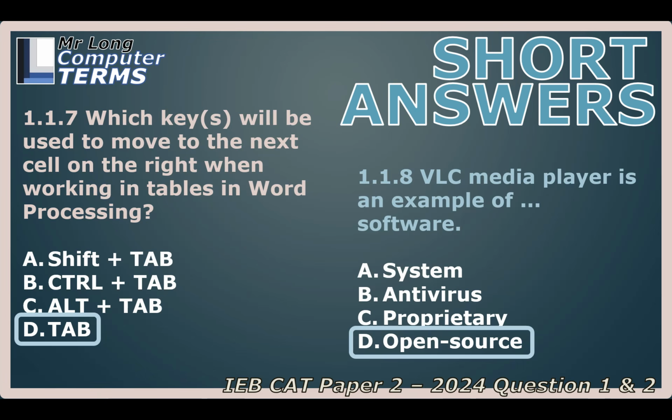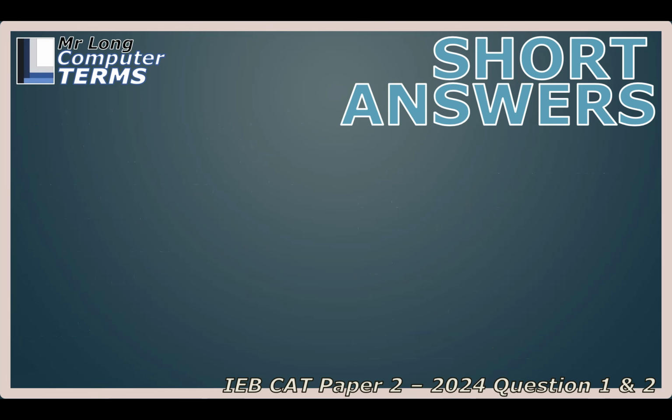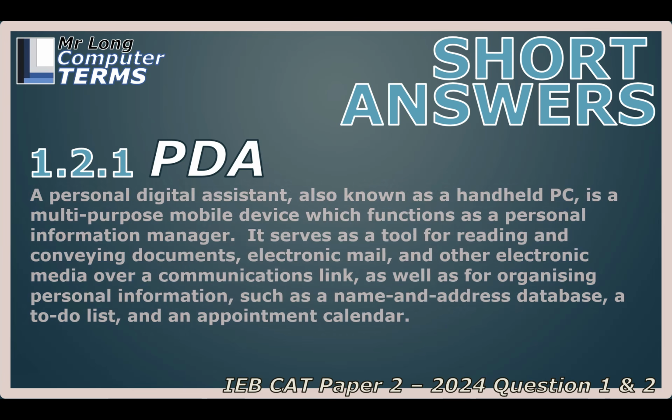Okay, let's move on to decoding some acronyms. First up, a real classic from the pre-smartphone days. PDA. Right. Personal Digital Assistant? The ancestor of the things we all have in our pockets now. Exactly. They were these multi-purpose handheld devices designed to be your personal information manager. It held your contacts, your calendar, your to-do lists, all the things our phones do without us even thinking about it. It sounds so complex now.